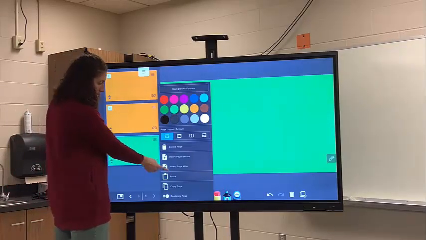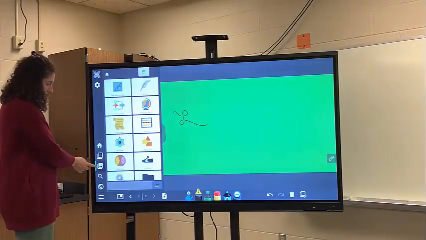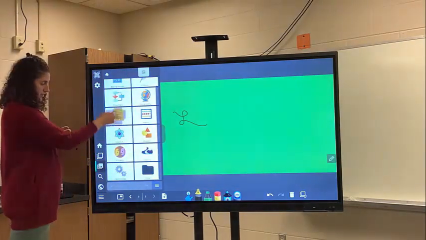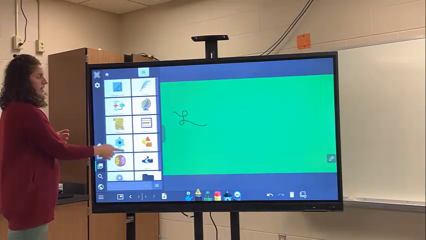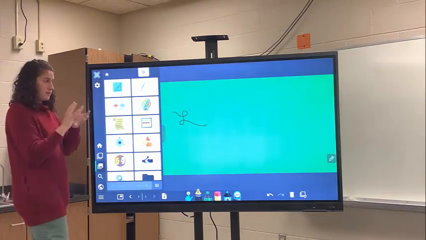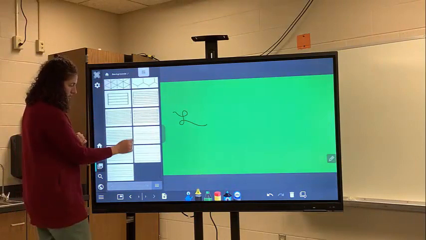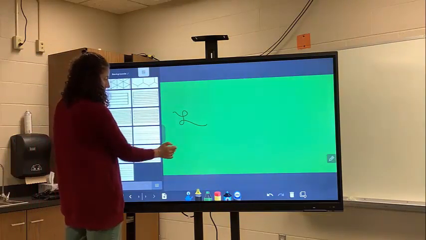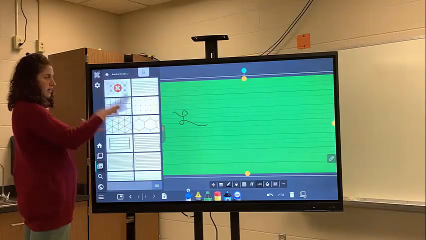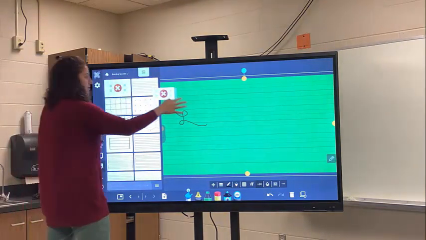I can also change the settings from here. If I click the hamburger button, there are some different options of things I could do. I have images that are already loaded into Lynx that cover different topics. Again, keep in mind this is a European or an English company, so they might be a little bit different. For example, if I'm doing backgrounds, they do have handwriting ones, but it's not the ones that we would be used to. There are some workarounds there where you can upload your own background image and use that, or your own handwriting image and use that as the background.